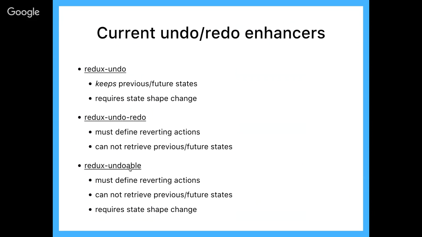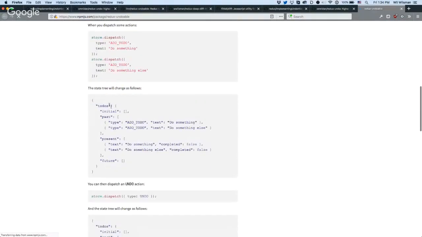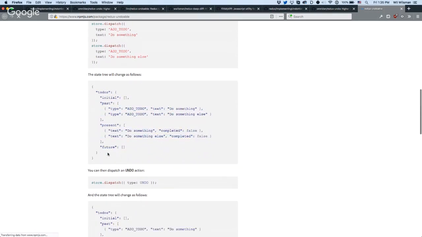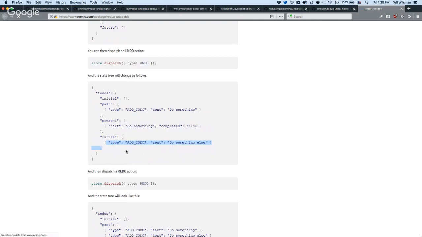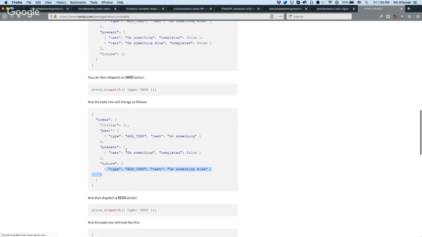But Redux undoable does also change your state tree. Whereas todos used to be an array, now it becomes this. They keep your actions in the past and your current state in the present, and they just juggle stuff around the same way Redux undo does, except they work with actions rather than the state.